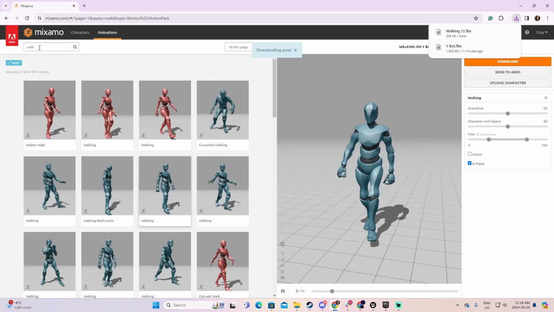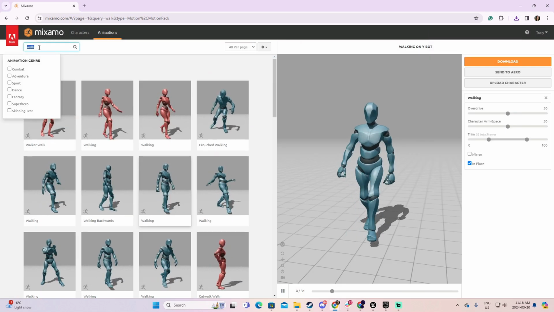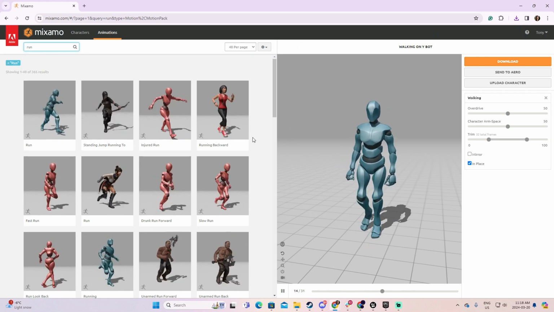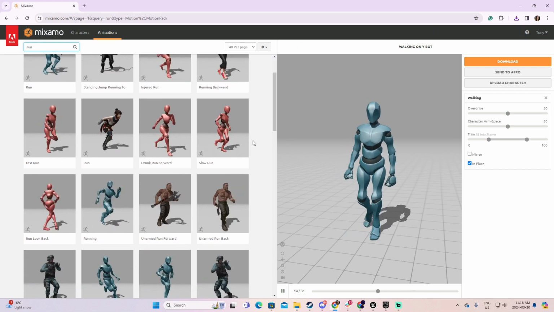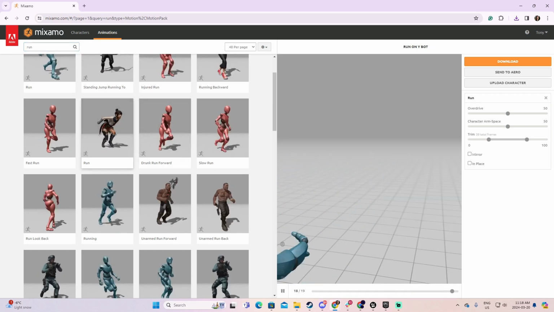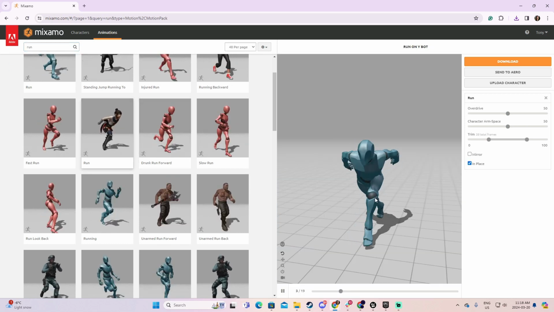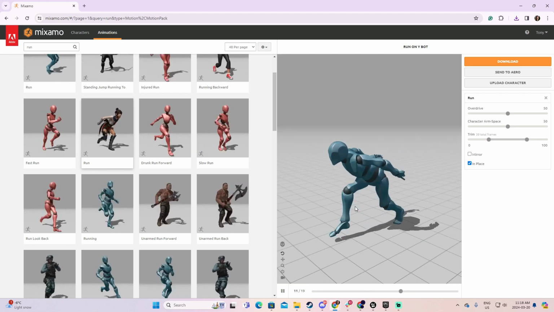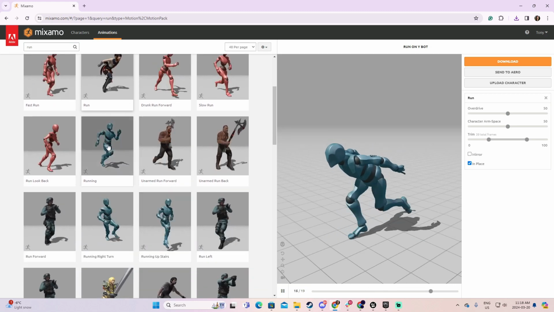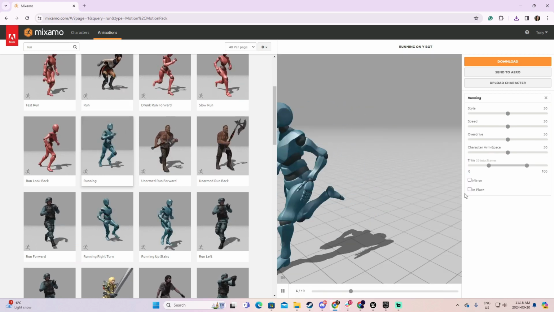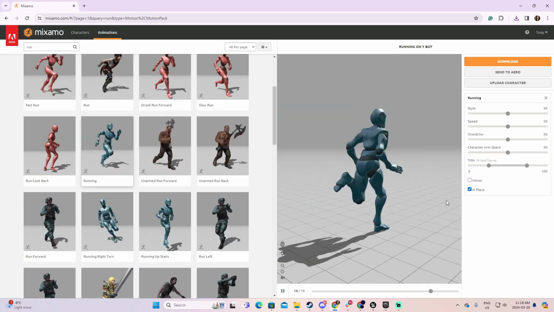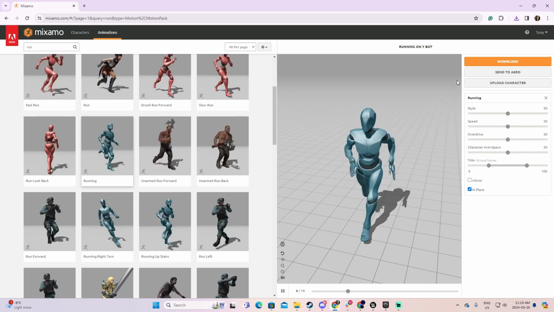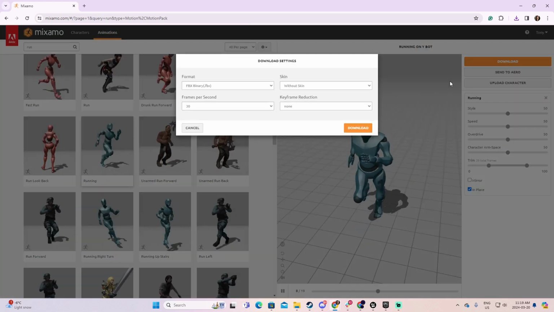Now I'm going to select another one, but for running. So I select run, and here you have several animations for running with different styles. You can select any of them, and you can see what are the properties of the particular animation. In my case, I want a very simple animation like this one, a very well-known running. This is a male character running. And again, I will select download.